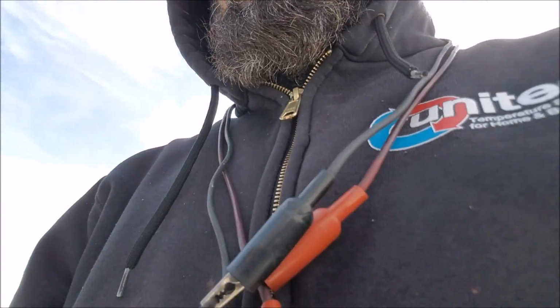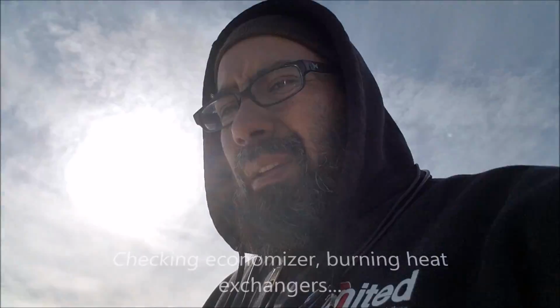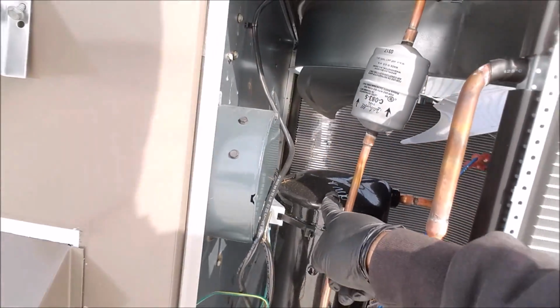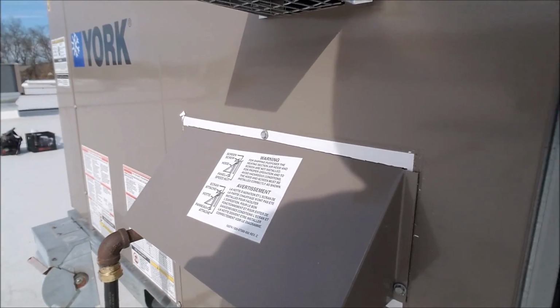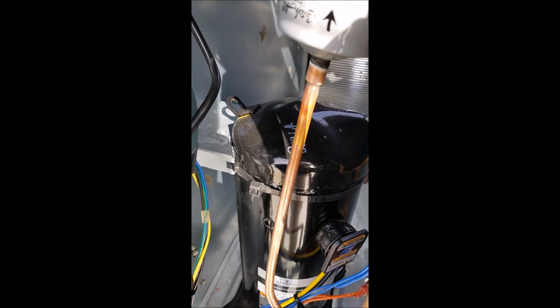All right, this is one of the units. It's a York. What we've been doing is checking the economizer, of course burning the heat exchanger, and also we need to take this bracket out, which is the one that is holding the compressor during shipping, so that has to be removed. And we also check the entire unit and the economizer operations, so I'm gonna show you that in a minute. All right, I just removed those two 5/16 screws to remove the bracket.